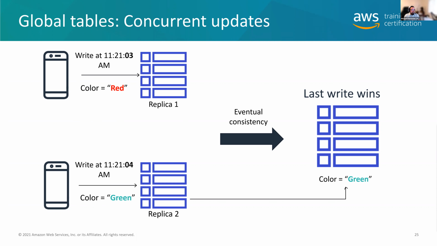So just know that with local tables and with global tables, last writer wins. If you're worried about that from an application logic standpoint, use conditional writes where you pull the value and only write if the value equals what you pulled. If it doesn't equal, you pull it again, right? So have them retry the operation.